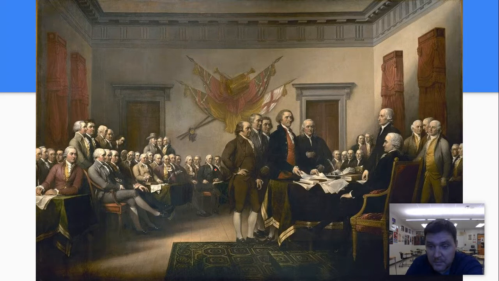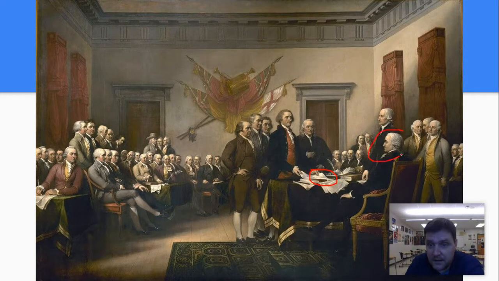This never happened. These men are at war. They've been at war for a year. They're running in and out, back and forth, up and down, right? They're scrambling to make sure the war is going to be fought and won. And so when they signed the Declaration, they were running in and out, signing it, and then leaving, right? I mention that just to say, it's funny how sometimes we sanitize history and make it look a lot neater than it was. It was a lot messier than what this looks like.